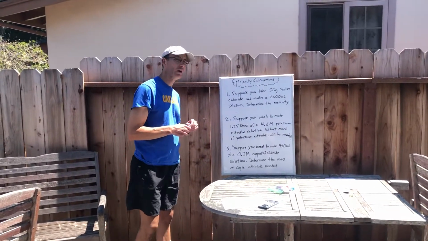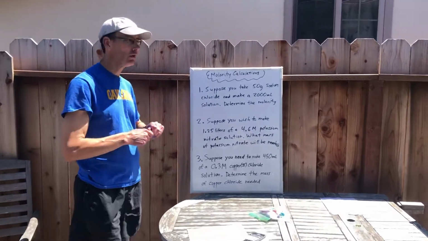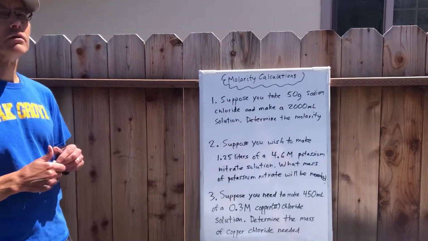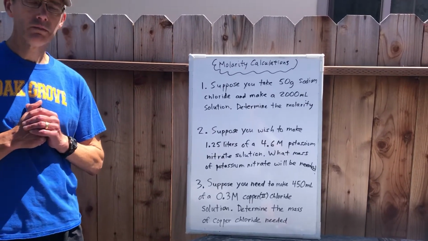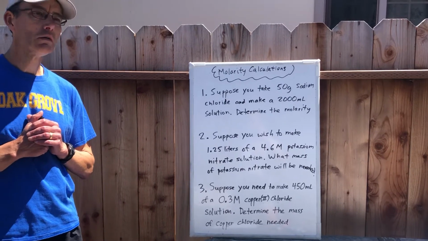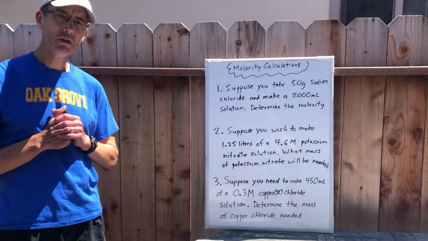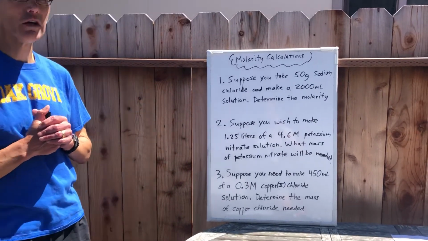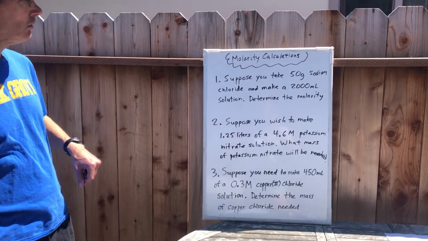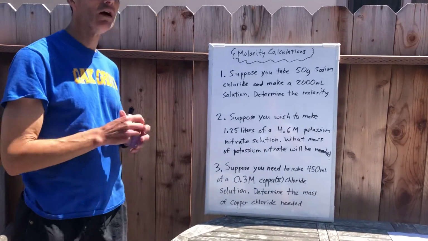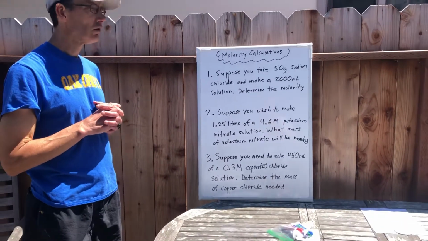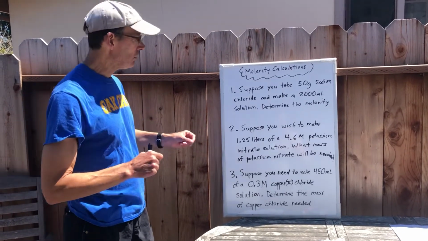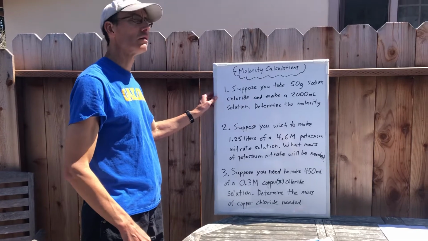We're going to go into some molarity calculations to follow up what we did yesterday on molarity. What I'd like you to do is take a look at these, and probably the best thing to do is copy these down. You can pause and copy them down, obviously. We're going to go through each of these calculations one by one. It would be good if you had a calculator and possibly a periodic table. Get a calculator out, some paper out, and get ready to follow along.